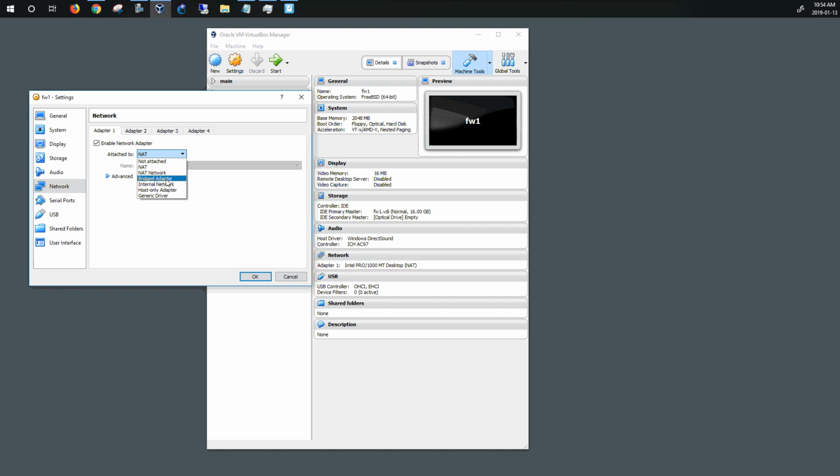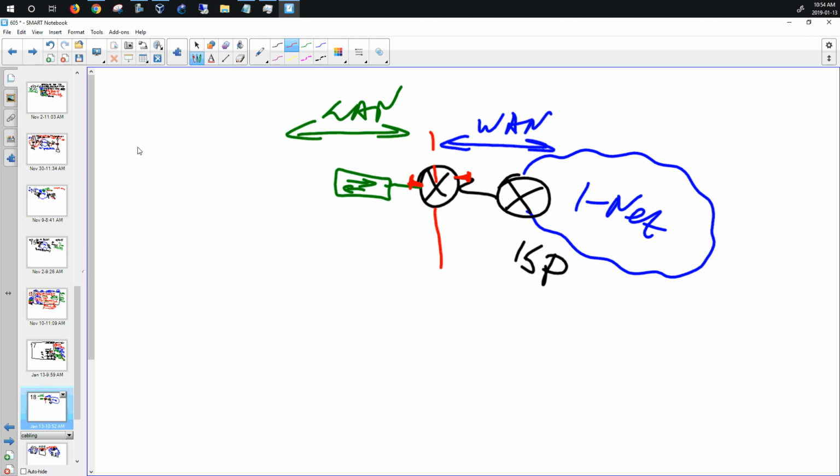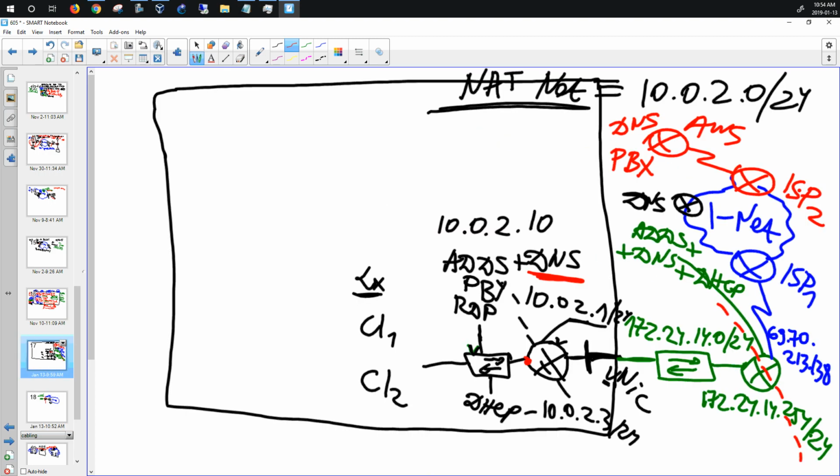The bridge adapter will bridge the virtual adapter to the real adapter, and the IP address and all the things which this interface will take will be from my real network. So it will have an address from the range 172.24.14 something. The DNS of the school and all of these things which I explained in the beginning. Remember, that's what I explained in the beginning. All of these things.